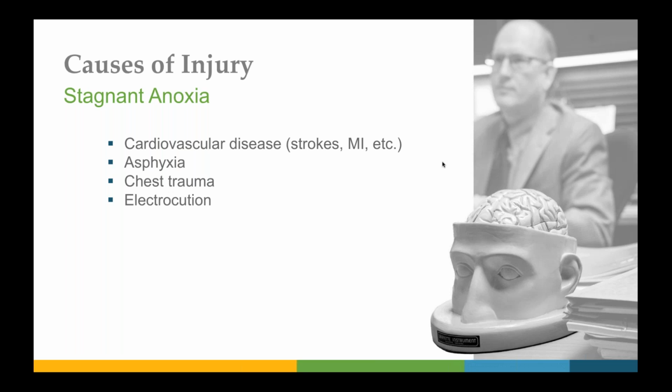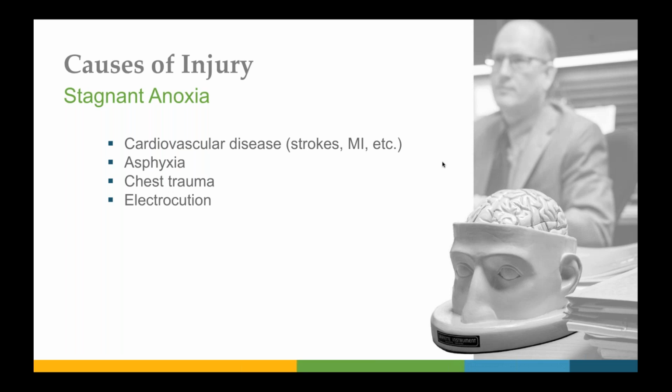Another one, chest trauma, and I've seen this one numerous times working in this facility where we have someone who has an injury as a result of a chest trauma. So a large door, a large pillar, something heavy falls on a person. That chest trauma results in an inability of the body to continue circulating blood. Electrocution, the means by which electrocution typically causes brain injury is it stops the heart. In stopping the heart, it stops the blood flow to the brain. So that is a cause of anoxic injury as well.